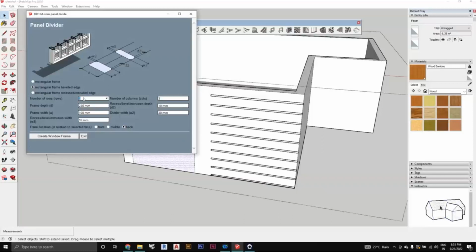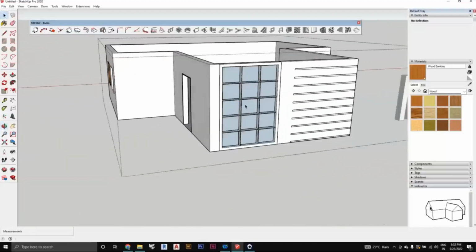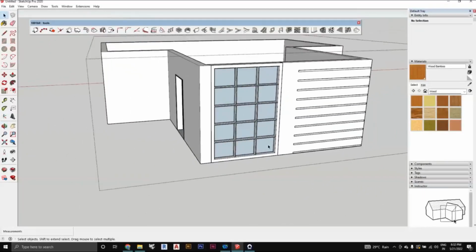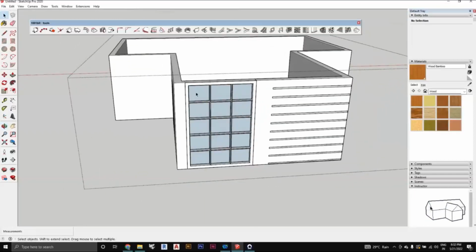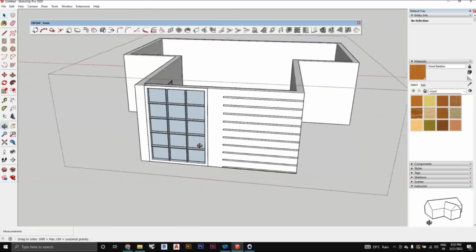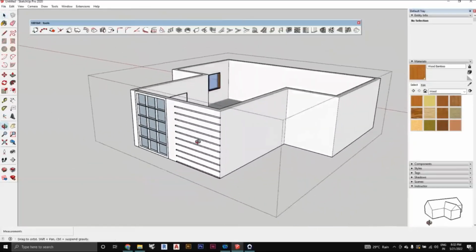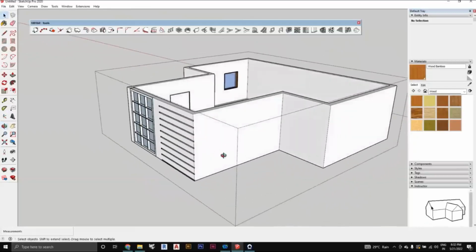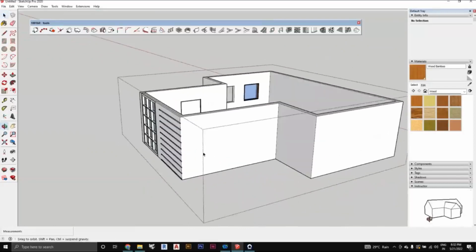You can decide how many rows and how many columns you want. Now if I type 5 by 3 and create, check whether the frame depth is 230 mm because the wall is 230 mm, and then you can just create the frame. You can see what happened. It will create a window that is 5 by 3, 5 rows by 3 columns. So it will create such a window very fast. That is the method for creating a partitioned window, or windows with different mullions or segments.